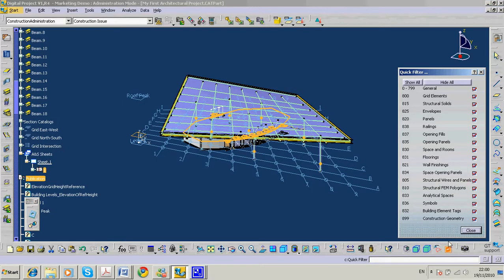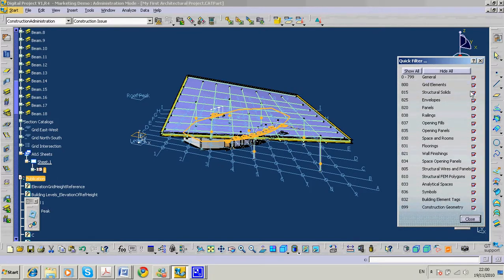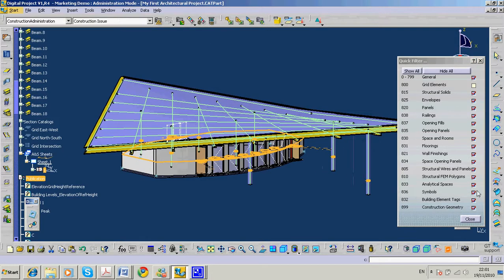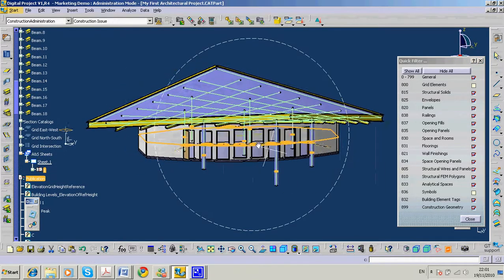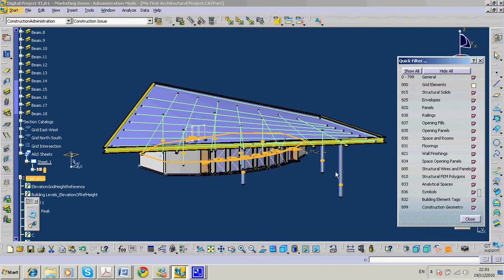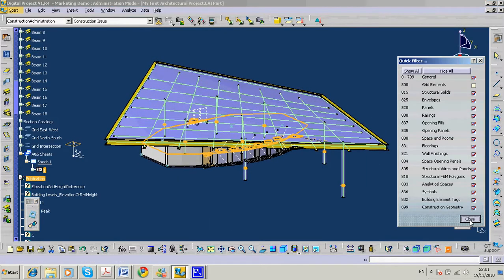So if you click, you can quickly switch on and off some types of elements from the architecture assembly, like symbols, some open fields for windows, etcetera. It's quite a handy way. Okay, so now just show this one.